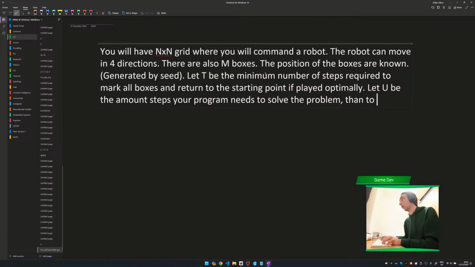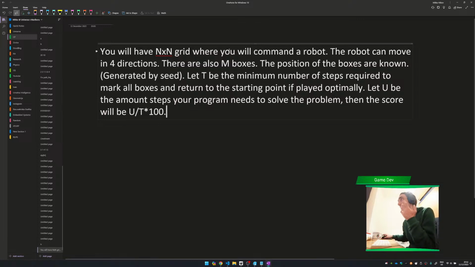Then the score will be, let's say, u over t times 100. So that's a pretty IOI based approach. You have this minimum number of steps required, and then your program does it in some other number of steps, and then this will be u divided by t.